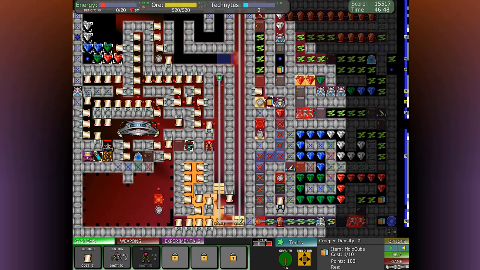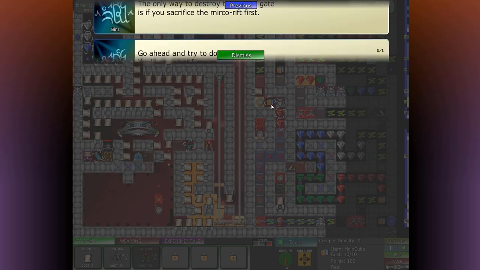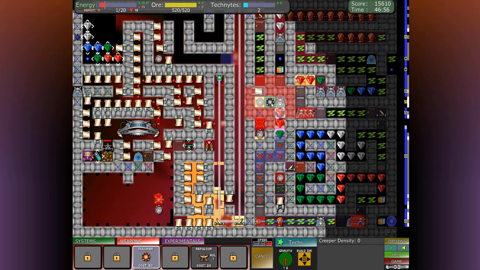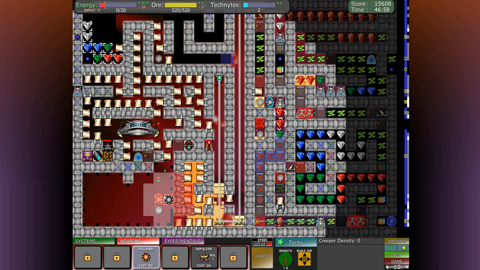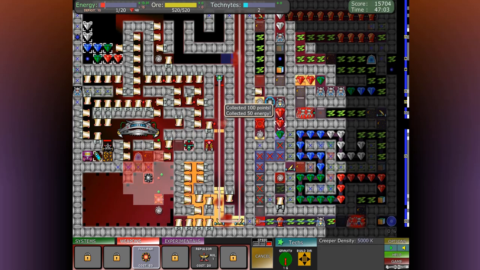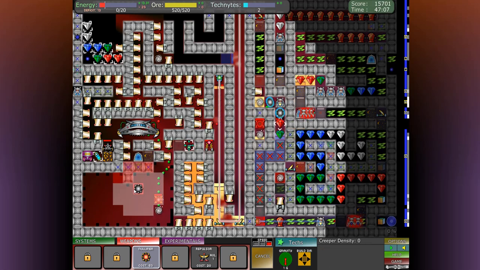So we make our way around the bend and collect the holocube we find on our way. It reads, "The only way to destroy this drone gate is if you sacrifice the micro rift first. Go ahead and try to do it otherwise. You'll see what I mean." Okay, well, I can show you, right? Save the game, build a nullifier, and poof, it's gone. This applies to any spot you could build a nullifier, except the location where the micro rift currently is.